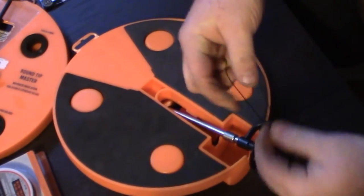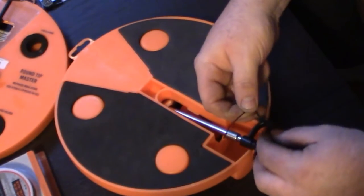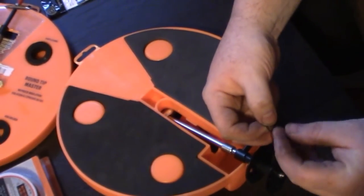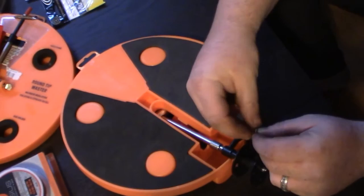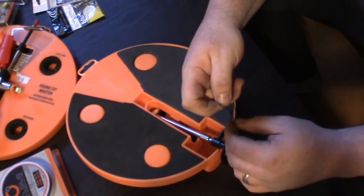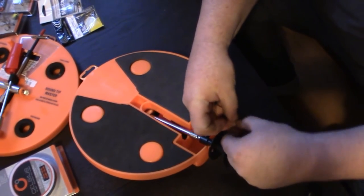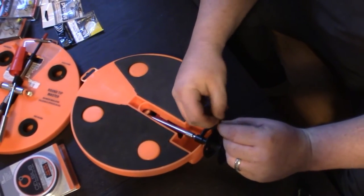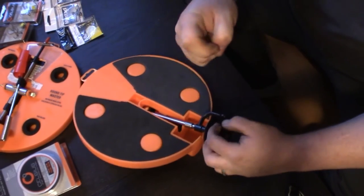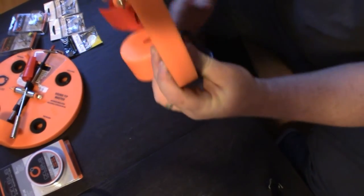Basically all I'm going to do is tie a simple slip knot, and then once I've got it on there nice and tight, I'll do an extra little security knot — which is why I'm going to keep the tag end a little extra longer. I'll even double that up right away. Give it a good pull — it feels nice and tight. That's pretty good.